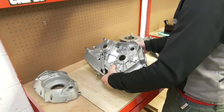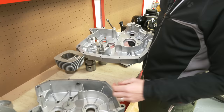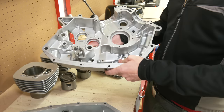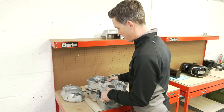The cases themselves have all been blasted and are beautifully clean now. Next task on these is to get them in the oven so we can drop the bearings back in — warm them up, bearings will be in the freezer, and these will expand to give us just enough tolerance to drop the bearings back in. Then a friend of mine is going to put the bottom end and cases back together over the winter, and I'll get this back in the new year. I'll start putting the barrels and the top end back on, then get it back into the rolling chassis. That's a project we're aiming to get back on the road for next spring.